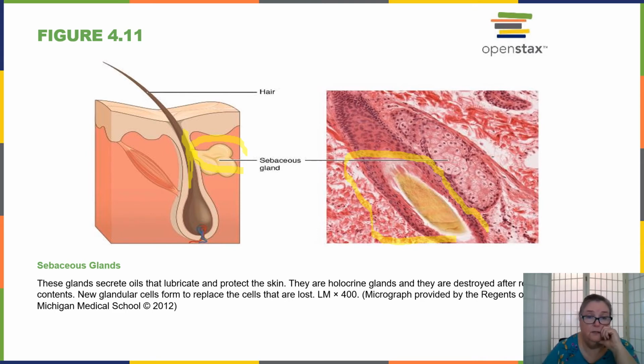There's the hair, and there's the follicle. You see a little blood supply, and this is the erector pili muscle. This is what will cause that hair to stand on end. And these oils are natural. They lubricate and protect the skin.